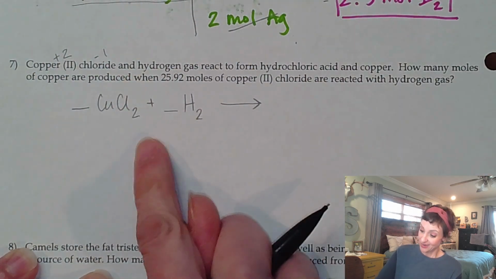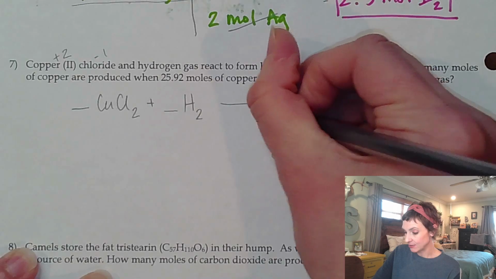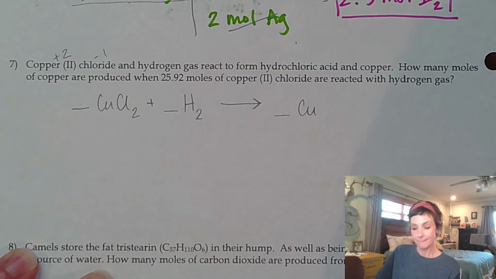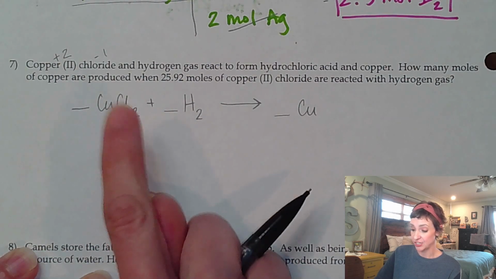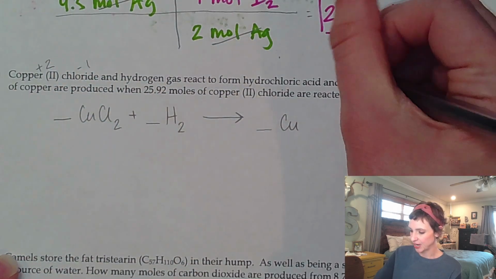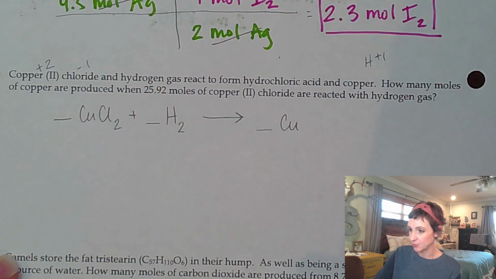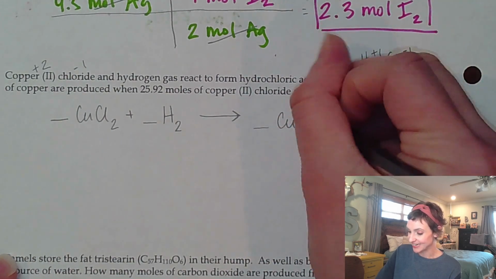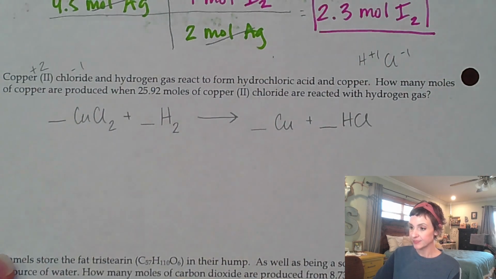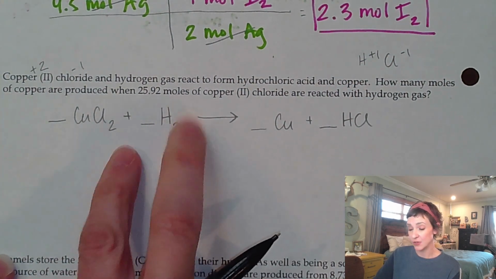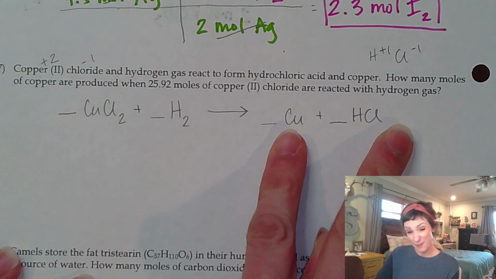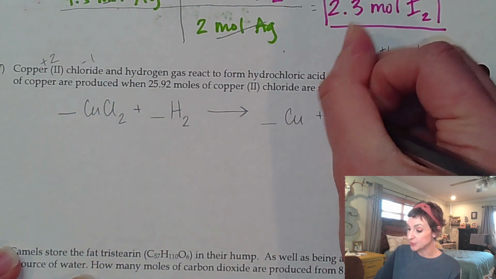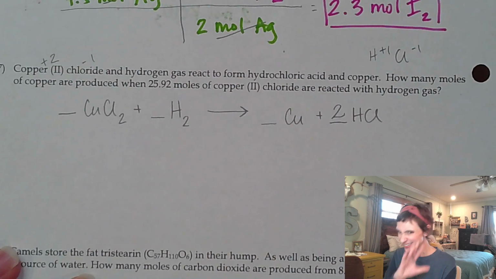Okay, so hydrogen's kicking out copper, which means my single guy is going to be copper, right? And then my couple is going to be formed between hydrogen with a +1 charge and chlorine with a -1 charge. So my formula for hydrochloric acid is HCl. Once again, I did not bring any of those subscripts over. Start from scratch on my products here. Then I balance. To balance, all I have to do is put a 2 in front of hydrochloric acid. So let's see if we did it right.